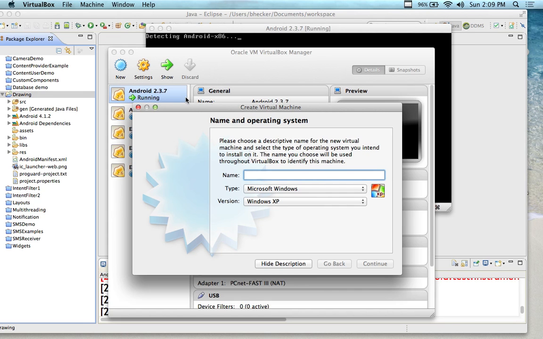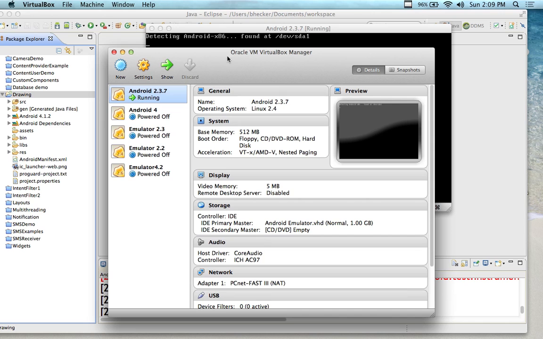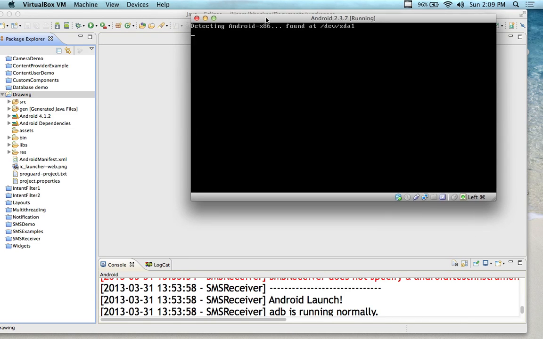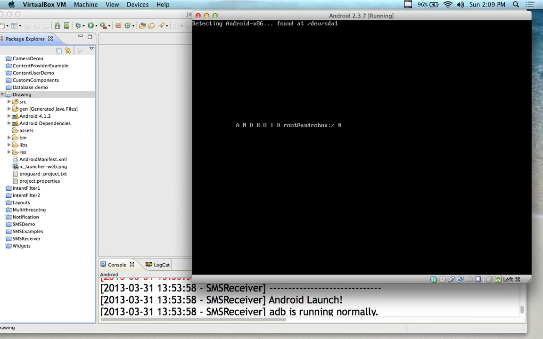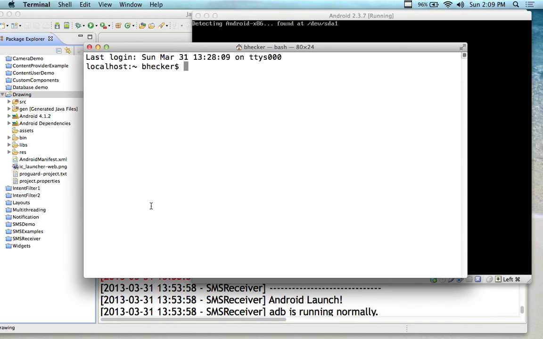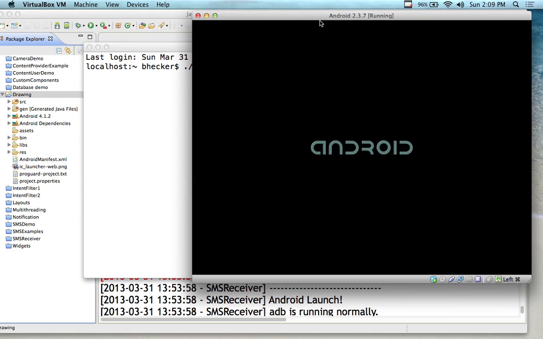Oops, what is this? Must have hit the new button on it accidentally. To connect my emulator actually once it gets loaded. I had this running, but I was testing the SMS stuff, and I had a habit of turning it off. Saves memory a little bit with processing as well.